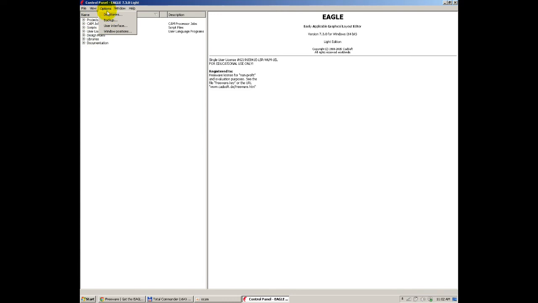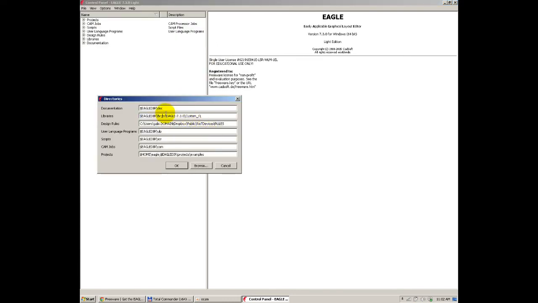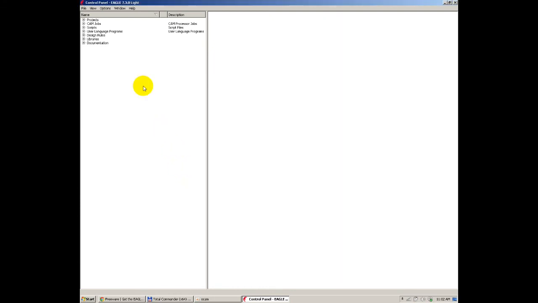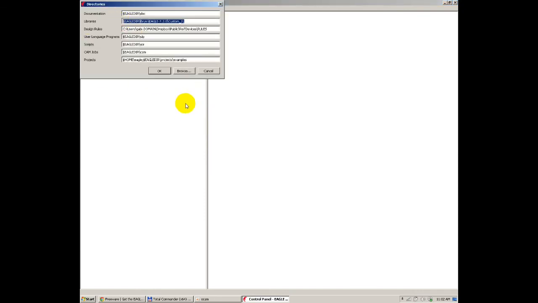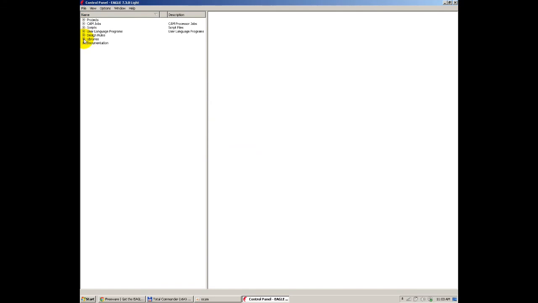So you go to options, directories, and as you may see, it's the path to the custom library. After you click OK, you'll have to see if they appear under the libraries branch. So you'll see the custom one.